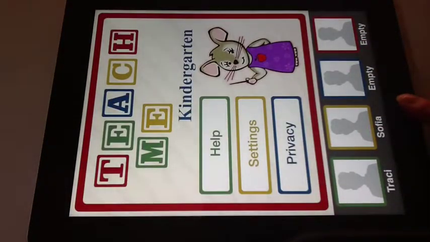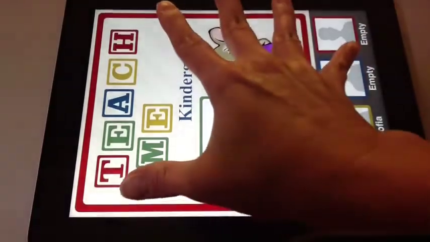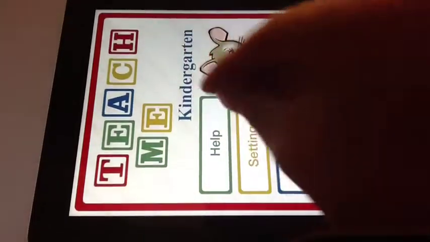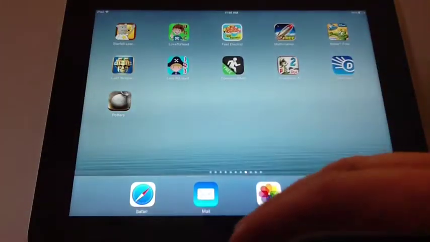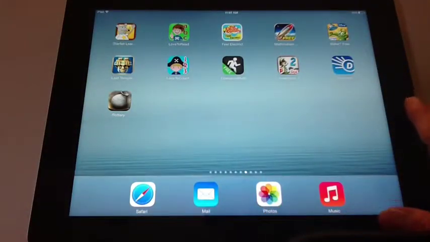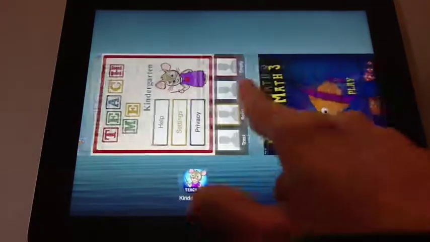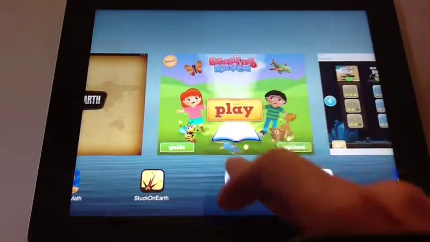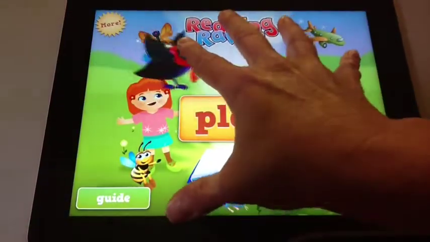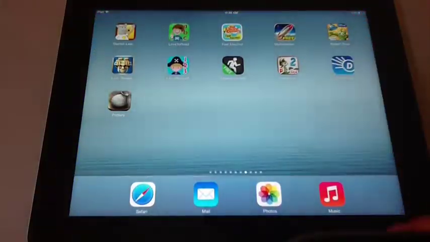Okay? So I'll exit that. Actually, without hitting the home button, let's show you a different way of closing an app. You take 5 fingers and you simply pull it together, and you'll notice that it closed the app and it came back to the main screen. Again, if I double click, I can go back through here. Let's go into Reading Raven, and I use my 5 fingers and I close it out.